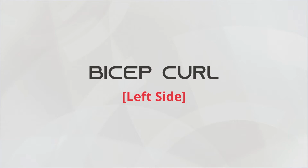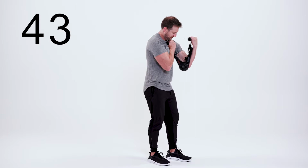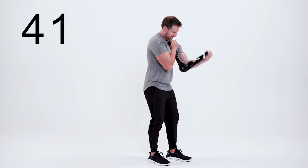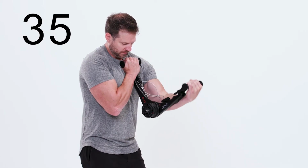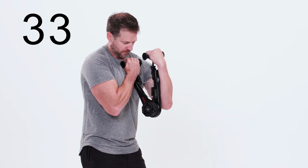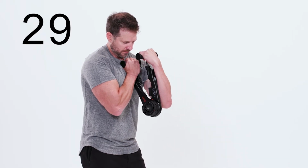This is the bicep curl left side. Begin by lining up the Nova Gym along the inside of your left arm with the flex packs facing in. Anchor with your right arm across to your left shoulder. Curl your left hand toward your shoulder, squeezing the bicep. Return to the starting position by extending your arm and repeat.